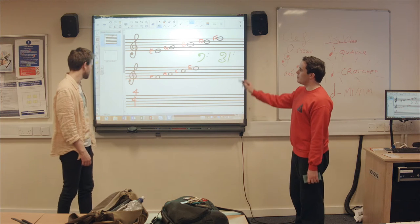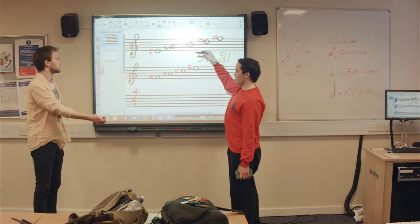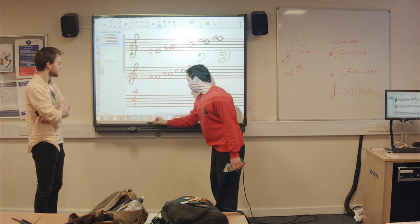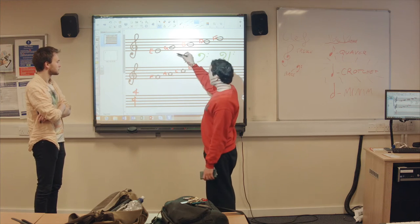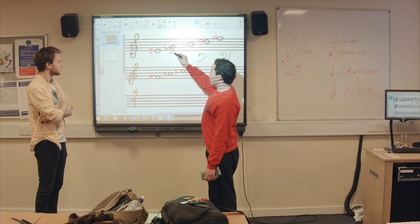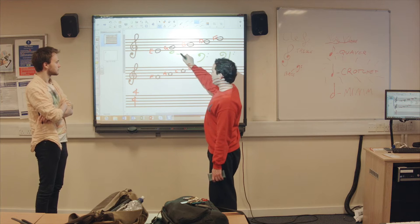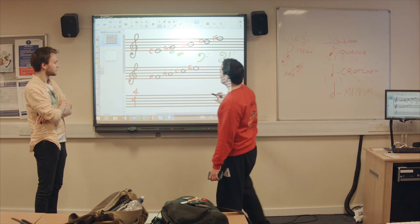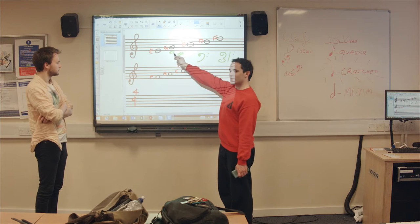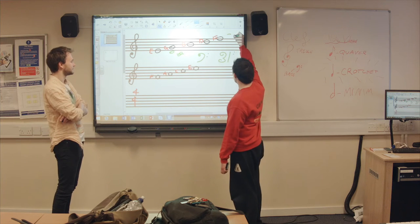But because the next note is after each space in each line, if you wanted to go below that, you would have to make a line. You could draw that there, just beneath it without a line. If you went any lower, it would have to have a line. That's middle C. Yes, that is middle C. And so that is D. And the same goes up here.